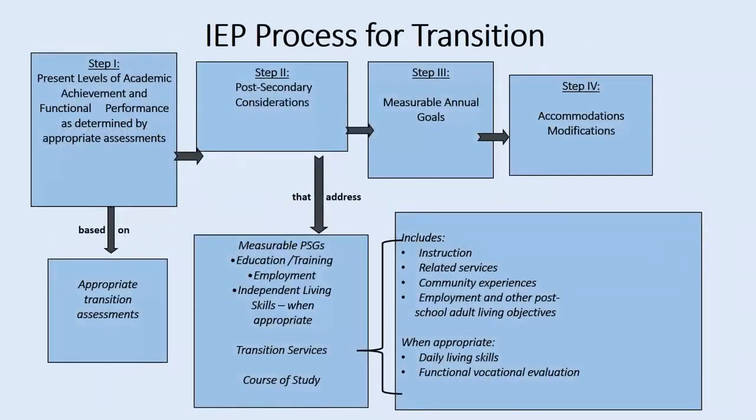And this is just the overall IEP process. This is the same one you've seen before for everyone who is of transition age, when you develop their IEPs. We put this in here just so that you know it's the same process. Nothing changes about the process because the student is pursuing the South Carolina high school credential. What changes is some of the specifics in certain sections, but your overall IEP process for transition age students does not change because the student is pursuing the state high school credential. Does that make sense to everybody?